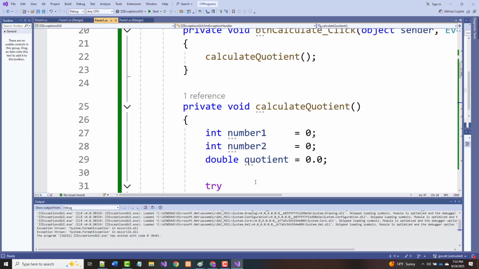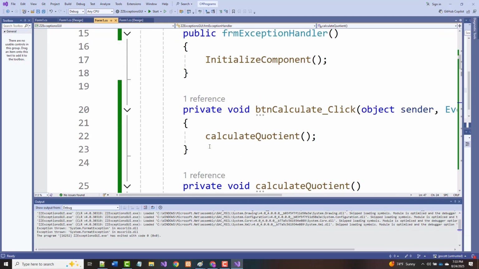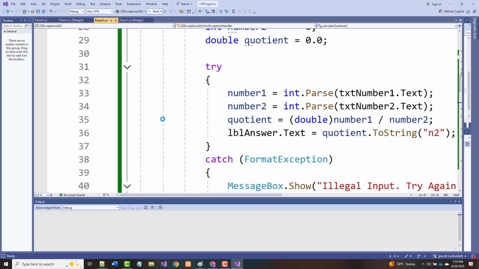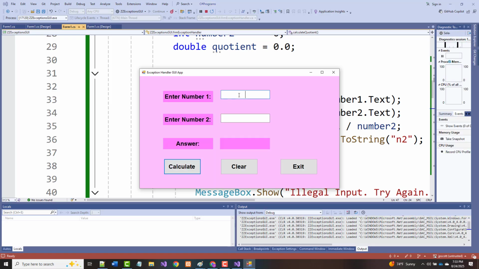So there's different ways around that, but what I'm trying to show you here is a format for what's called a try catch. You try to do some code and you catch what can possibly go wrong. All right, what if we do this? What if we try in here to put in 56 and 0?